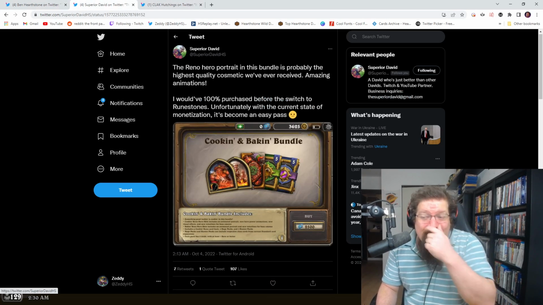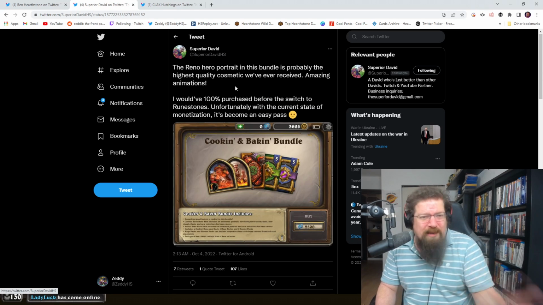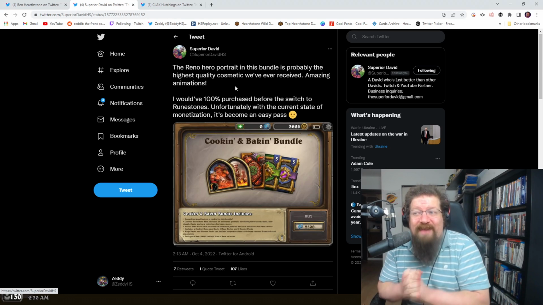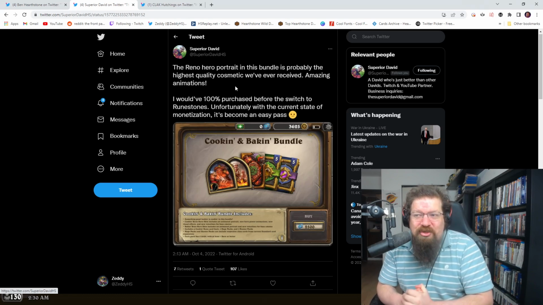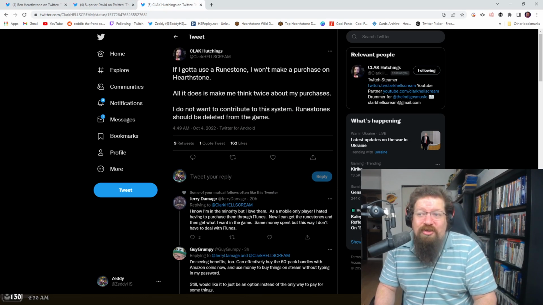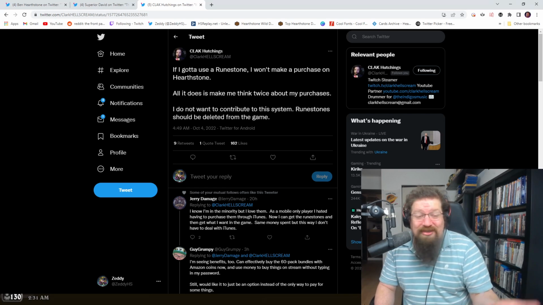Superior David made a comment about the Reno Hero portrait in this bundle. We showed that one off already in a prior video. It is probably the highest quality cosmetic we've ever received. Amazing animations. I would have 100% purchased before the switch to Runestones. Unfortunately, with the current state of monetization, it's become an easy pass. And Clark Hellscream said, if I gotta use a Runestone, I won't make a purchase on Hearthstone. All it does is make me think about my purchases. I do not want to contribute to the system. Runestone should be deleted from the game. So there's a lot of pushback.